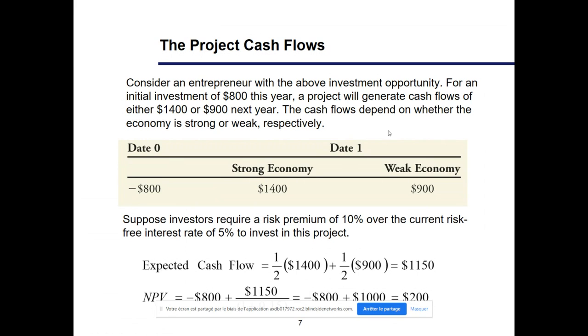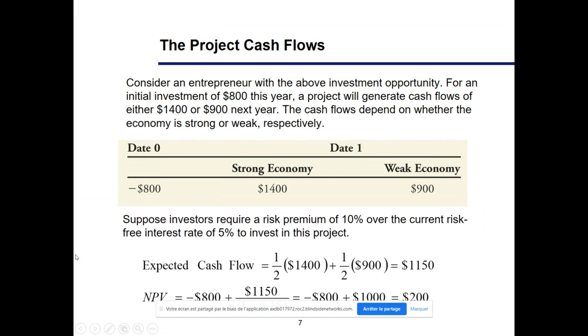Right, these expected cash flows, in everyday life when you do valuation of a firm, when you estimate your expected dividend, when you do equity valuation, you need to get this kind of concept. The expected cash flow for this project is 1,150 in the year one. Right? So you invest 800 at the year zero. Can you calculate the NPV?